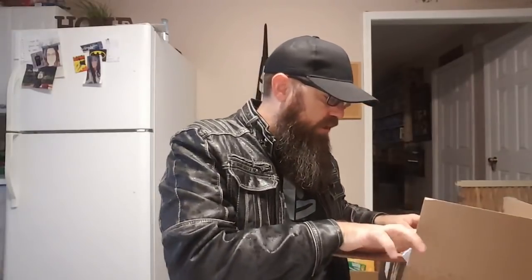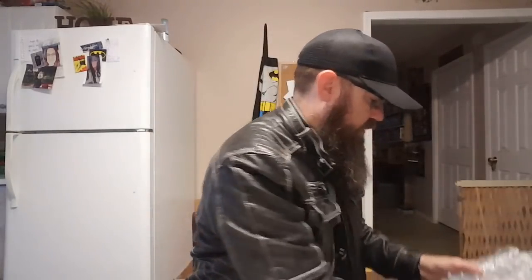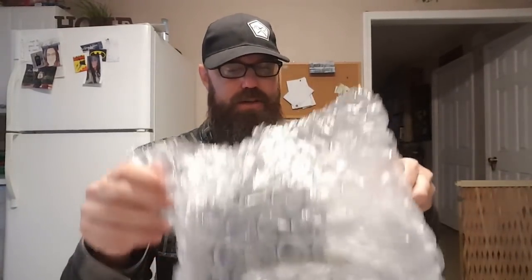Got some awesome bubble wrap on the inside. Very cool. What in the world is this? I think he did say it was something Batman related. But what do we have here? Oh, this looks cool. I see Funko and I see 80 years and I see Batman. So what do we have here? Batman 1989 Pop, toothpick holder, aka shot glass, playing cards, socks, and a Batman Beyond and Batman Hero World collectible figures.